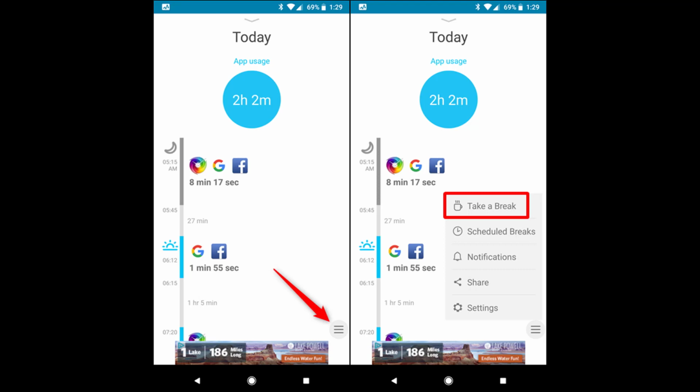Quality Time's extra features. That's all there is to Quality Time's primary interface. It's very straightforward. It does, however, have a few extra features under its sleeve, like a nifty Take a Break feature that forces you to put your phone down for a little while. To access this feature, scroll all the way down to the bottom page, the Today view, and tap the three lines at the bottom to open the menu.